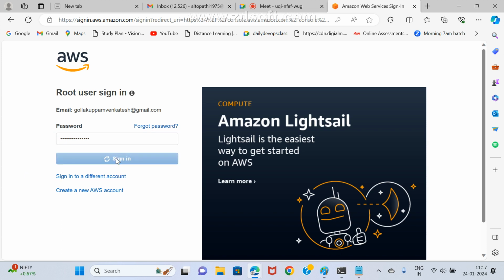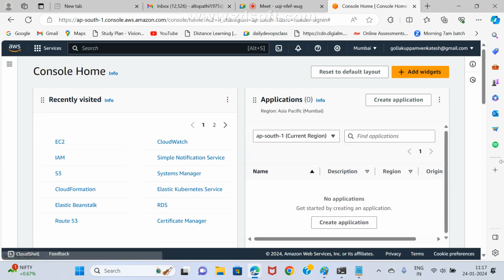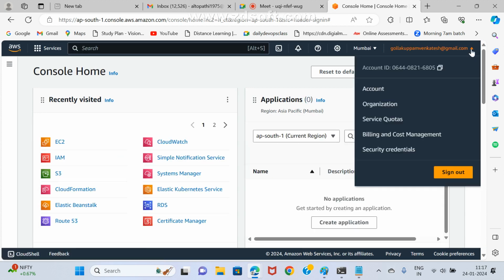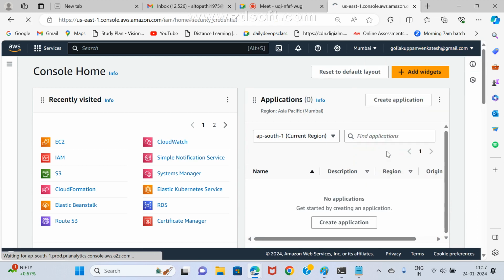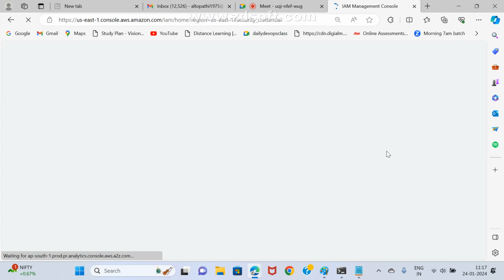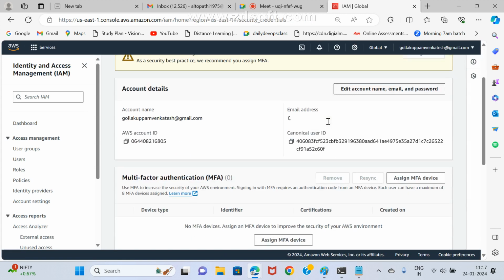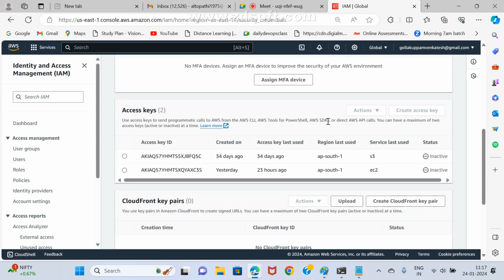Now I'm going to connect. Once it is connected, quickly check on my system, drop down, I'm going to security credentials. Now just observe and tell me why I said it may not create a resource. See, access keys, how many keys are there, Uday? Two keys.